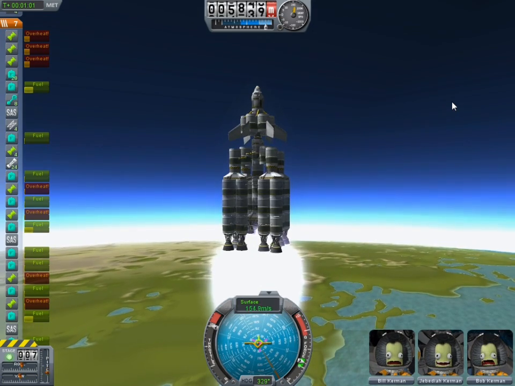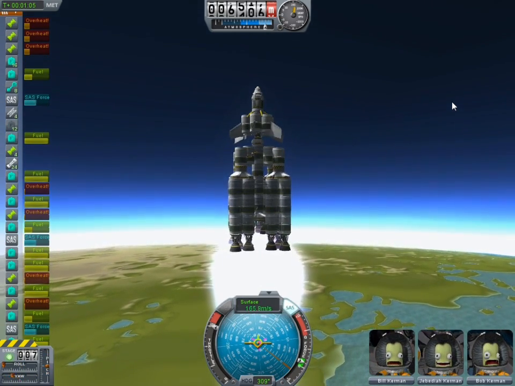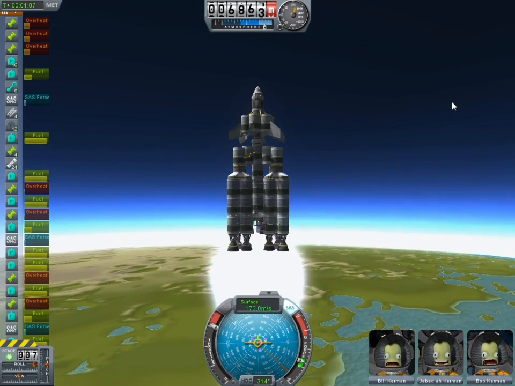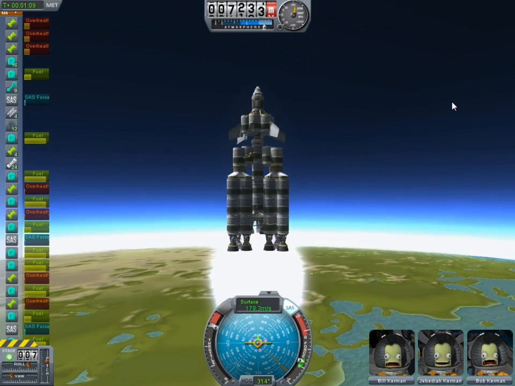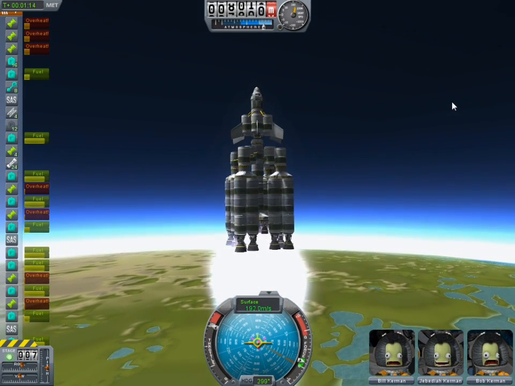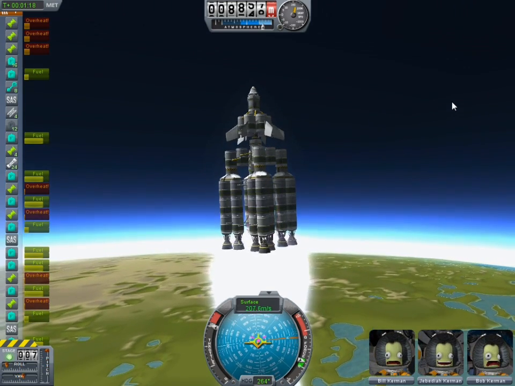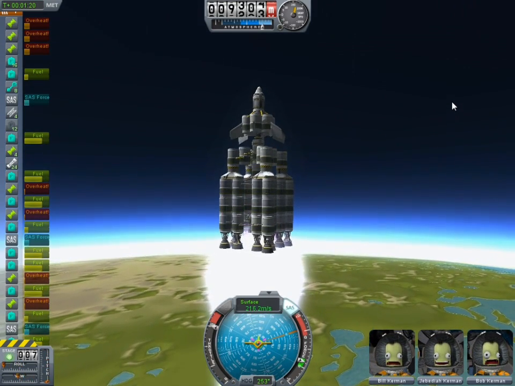See, I'm already having a little bit of trouble here. There's a little bit of spin, and it's just really wide, so it's hard to lead it to the correct angle. It's not that tall. But as you can see, there's a whole bunch of fuel tanks on it. This is designed mainly to have a lot of fuel to spare, so you can make tremendous mistakes and still make it to the Mun and back.